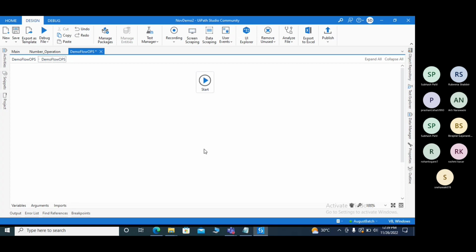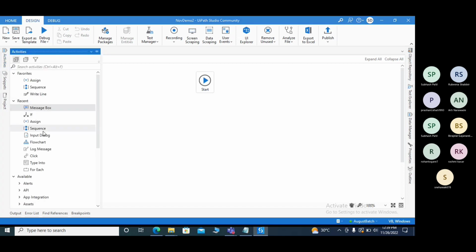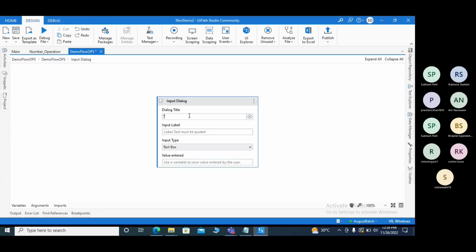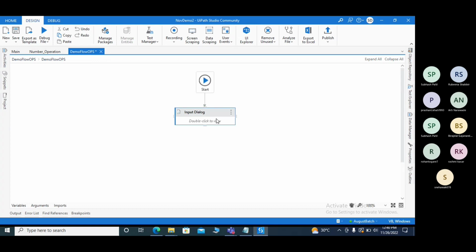Okay, no problem. Let us start from scratch. If I want to enter number one and number two, then we are just taking an input dialog box. Let us take it and put it below the start button. Here you can enter number 1. Here you have to create number 1 again. Then for the second input dialog box, for the second entry, I have to connect this to this.